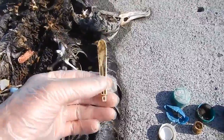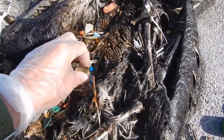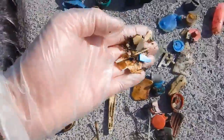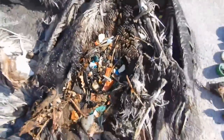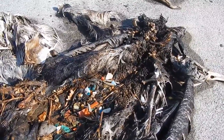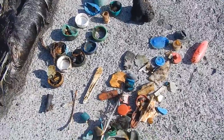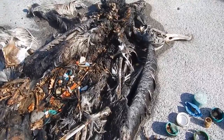This looks like it was part of a spoon or something. Random plastic — look at all these little random bits of plastic. I could go on picking through every little piece, but the important thing to remember here is this was a nestling, and its parents went out to sea foraging for squid and fish, and this is what they picked up, thinking it was food, and brought back and regurgitated and fed to this nestling.